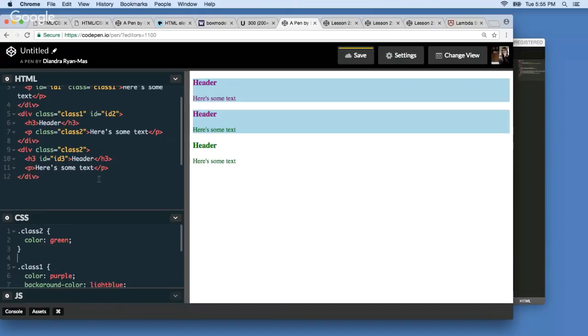So this might seem a little bit dizzying and a little bit confusing. All I can unfortunately tell you is yes, it is a bit confusing. Being able to understand these subtle differences of how things are selected, what is prioritized, how to use classes and IDs, and how to use the right selector is critical to becoming a front-end developer. And I can promise you it will take practice.